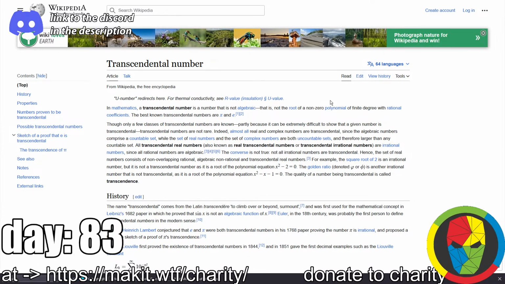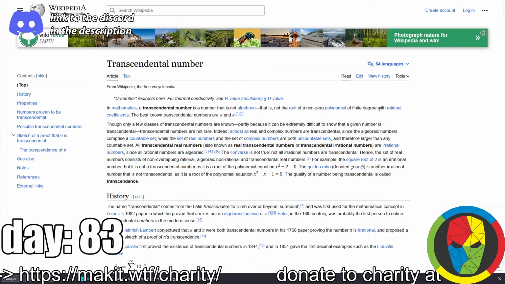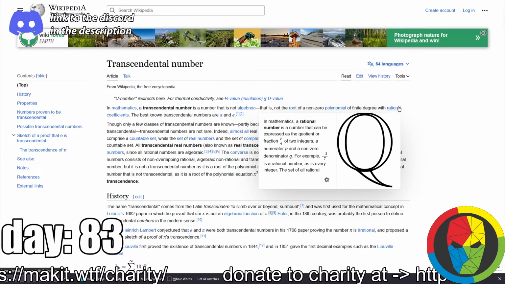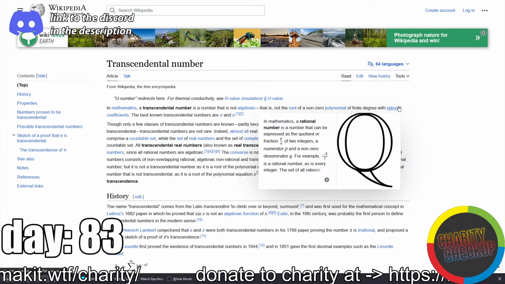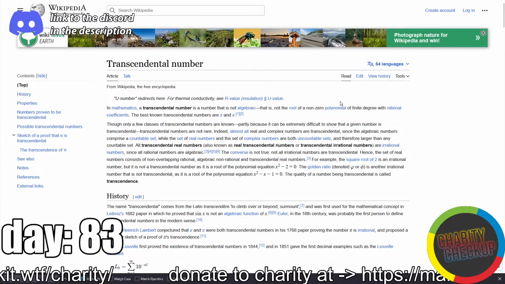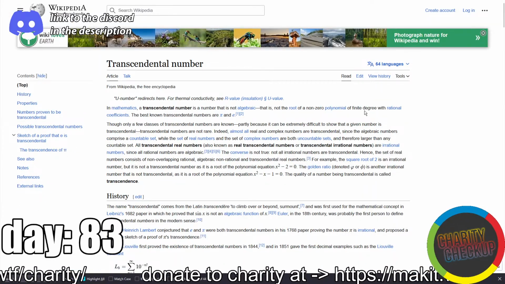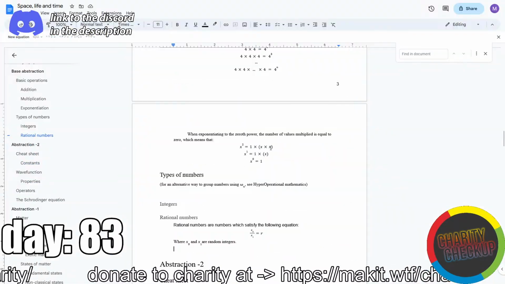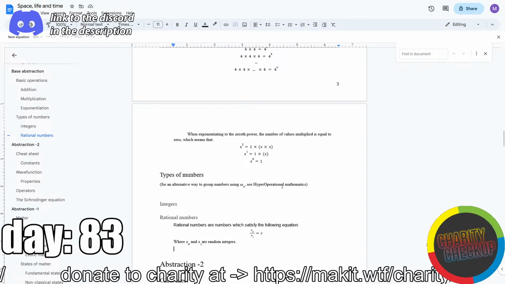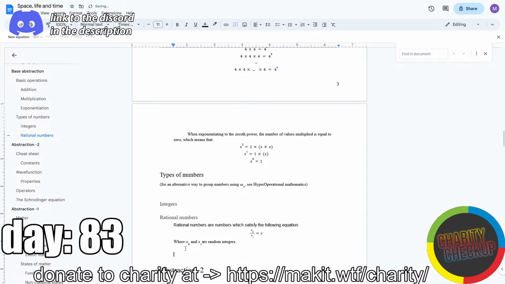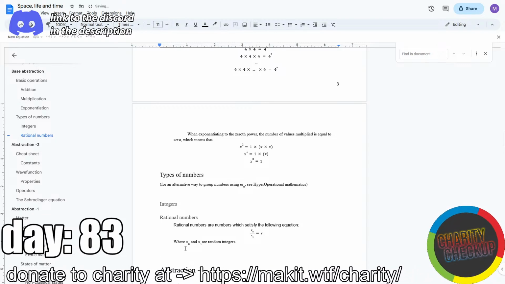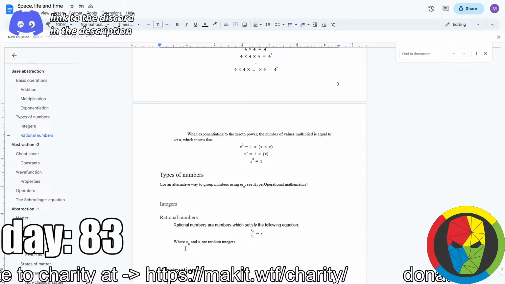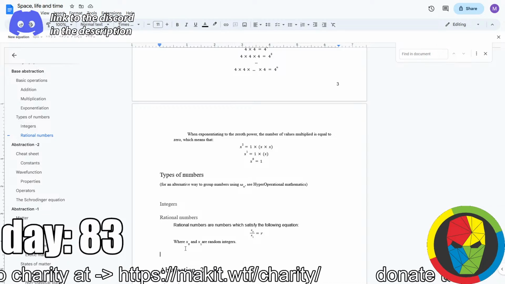Not the root of a non-zero polynomial with a finite degree of rational coefficients. Yeah, mathematicians are great, by the way, at describing things. Just perfect, absolutely lovely. I always wondered why people are scared to learn math. Because... I really wish I could skip this and go for something that's easier to explain, like calculus. Calculus is so pleasant to explain every single time.